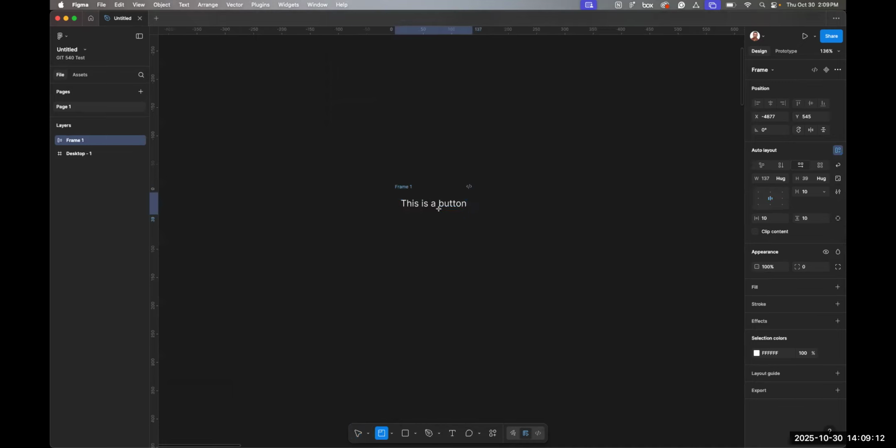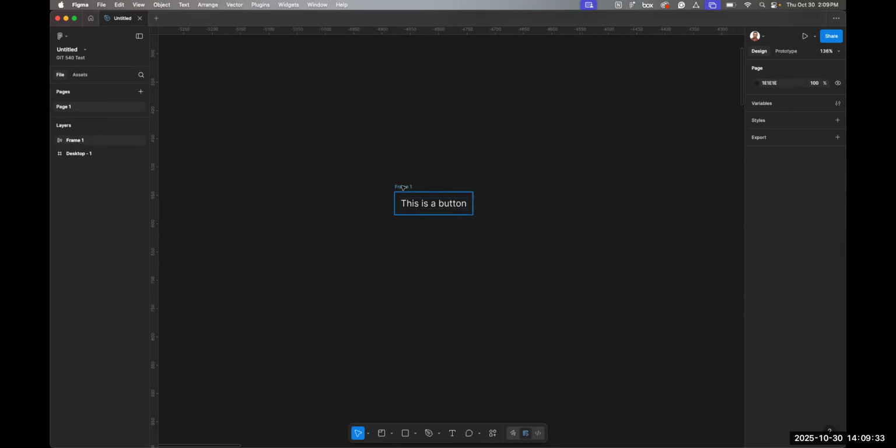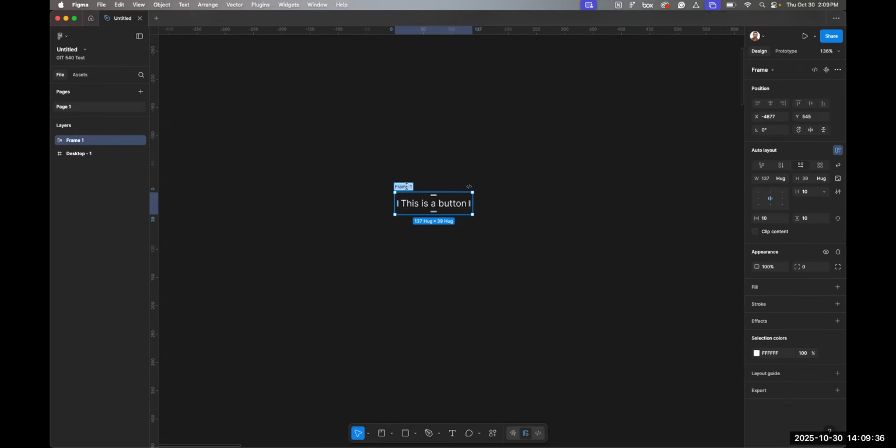So Shift A to add auto layout, and it's going to add a word around this that says frame plus a number, depending on how many frames you have. But here, this is a really good opportunity for you guys to stop and start naming things, because this is going to get out of hand really quickly. So, just double click on the words themselves, okay? And then I'm just going to say button. Maybe number it too, because you can have several different iterations of buttons. I'll name this button 1, okay?